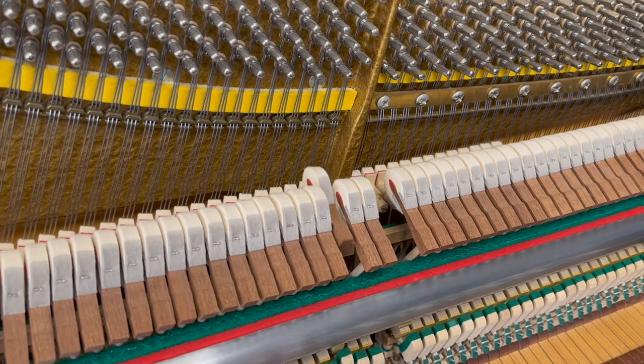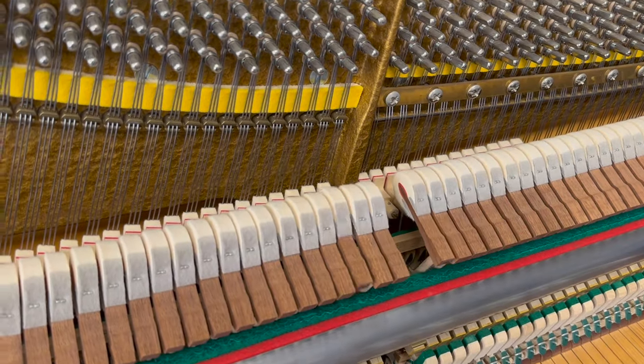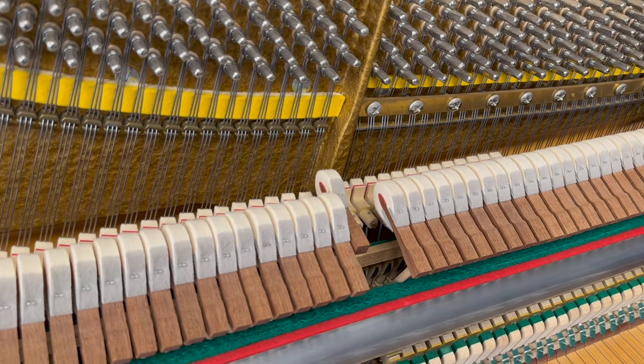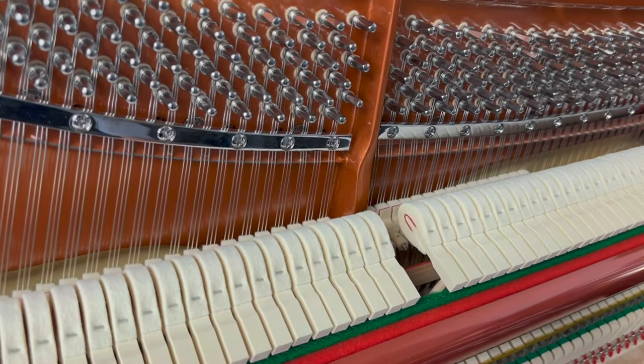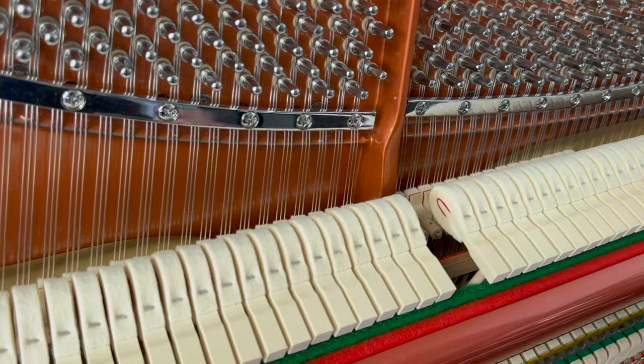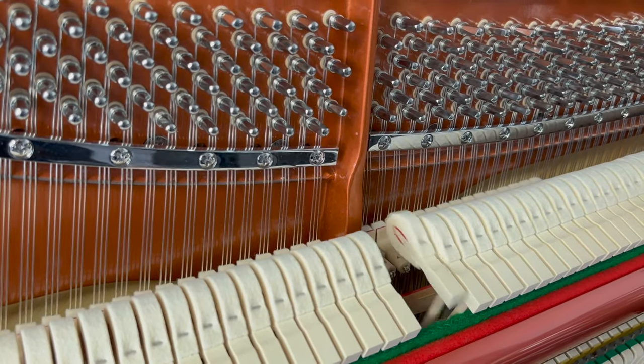Now just to compare the tone of the two pianos, around this break point here, often there's a difference from one side to the other. And that's perfectly matched. And interestingly, the breakpoints are exactly the same place on both pianos. The breakpoints aren't always at this point. That's an E, that's an F.